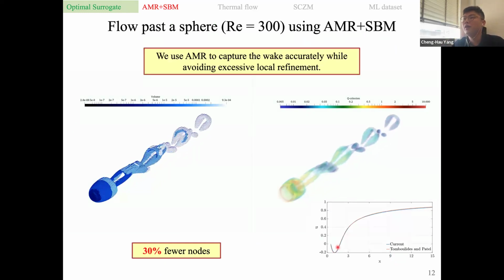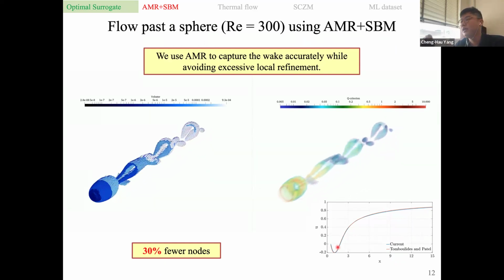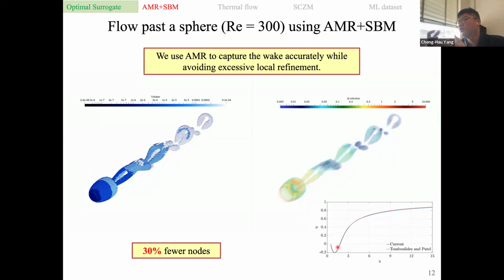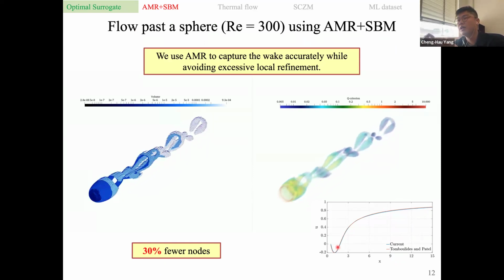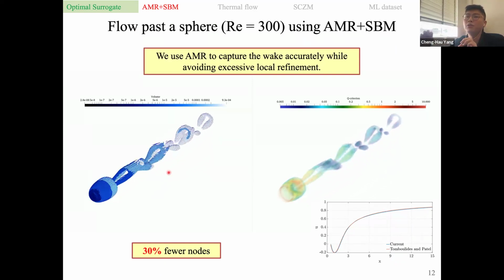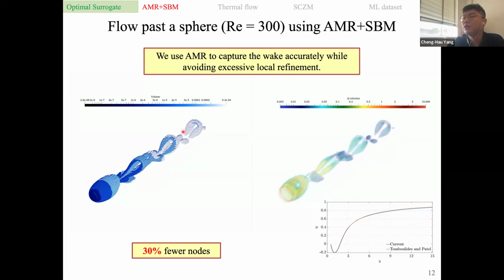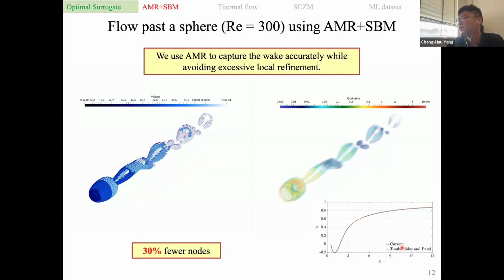Here's the example. On the left-hand side is the meshing, and on the right-hand side is the Q criterion. The Q criterion basically measures how much rotation a fluid particle has. You can see that when we have a larger Q criterion, we also have more mesh to capture the flow structures. Based on this approach, we do not actually need to refine the whole wake region. If we plot the x direction velocity in the wake region, you can see that our result agrees with the literature result.